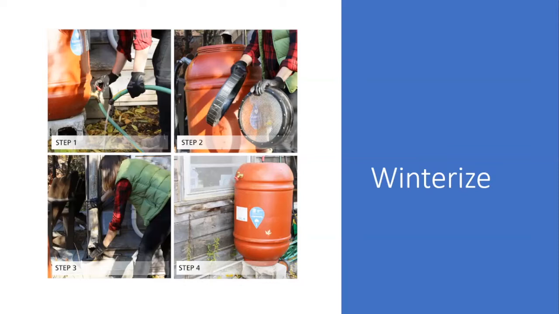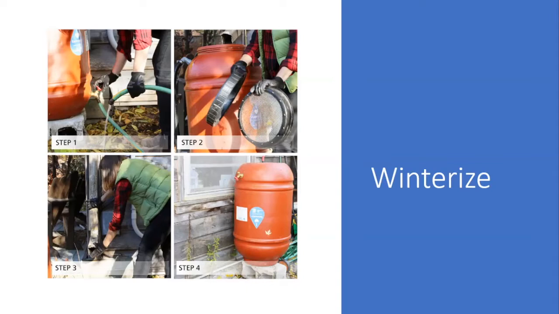Step two, clean. Make sure all that sediment's off of there. Maybe give it an extra deep clean. Just use a little Dawn soap to clean out the interior. You can get rid of any microorganisms that may have taken up shop there over the course of the summer. Knock those guys out. Make sure there's no sediment resting in the bottom of your rain barrel. There's always that little bottom inch that doesn't really get drained out very often. So it's important to get that out, clean it, make sure it's in good shape for next year.